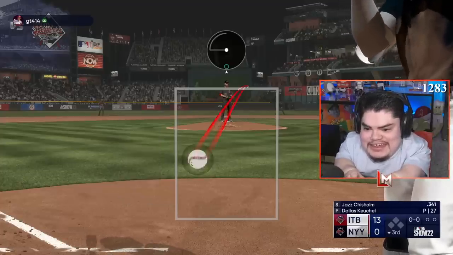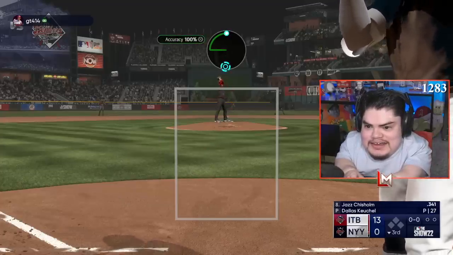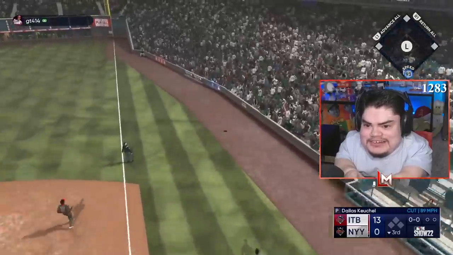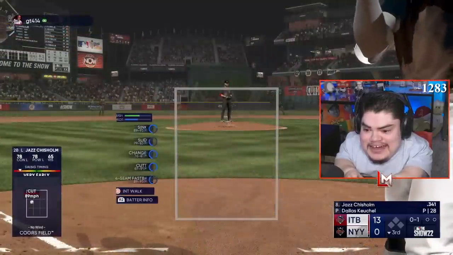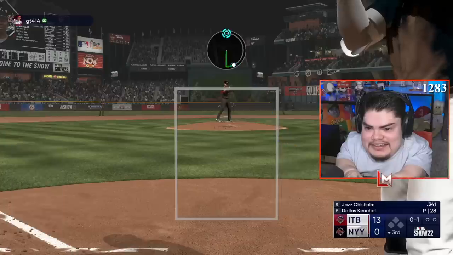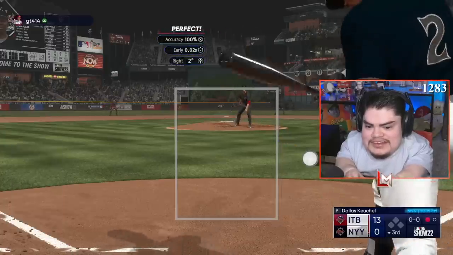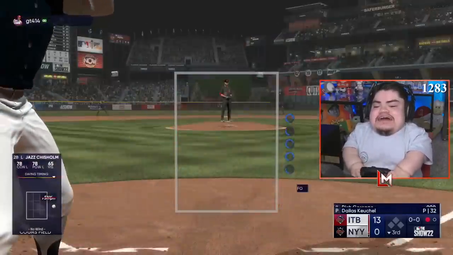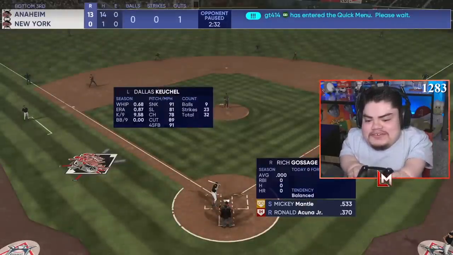Oh, my. It's Jazz Chisholm. Hold on. Where's Adam? We're gonna strike him out. Where's Adam? Hold on. Got him! There you go, Adam. That's for you, buddy. Love you.